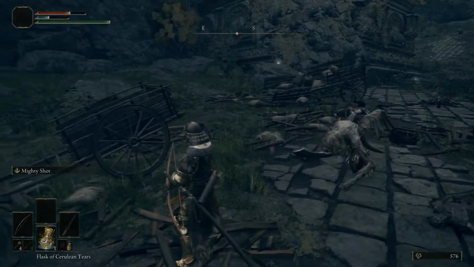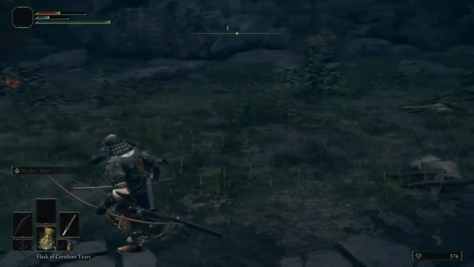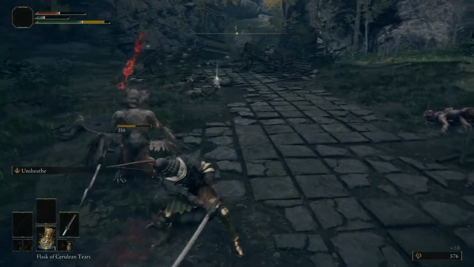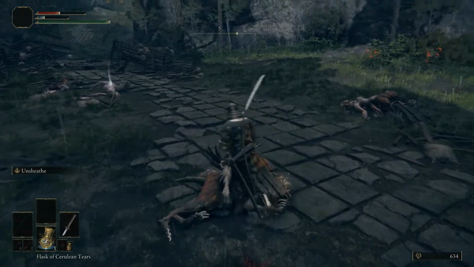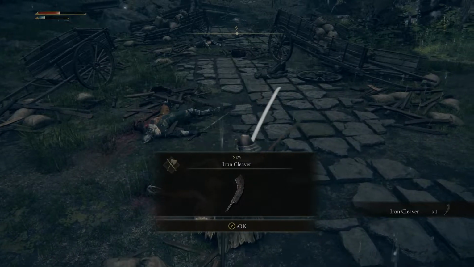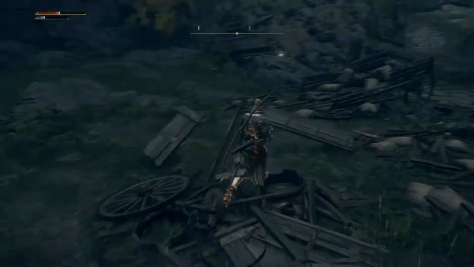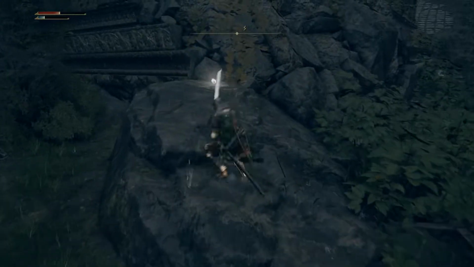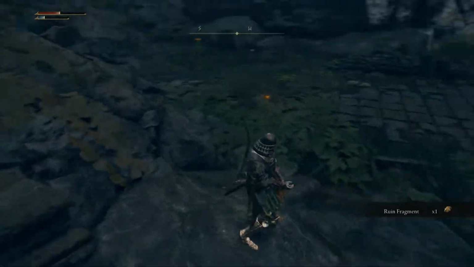Forgot about this guy. Oh, why am I using the wrong weapon? Okay. Nice. The sheet attack is pretty quick as well. I do like it. Let's see what else we can grab here. Iron cleaver. So I'm slowly getting used to all of the controls. A little something. Rune fragments times one.